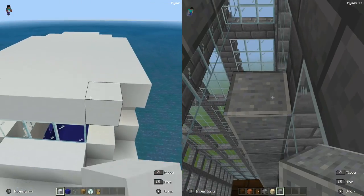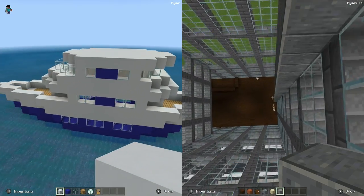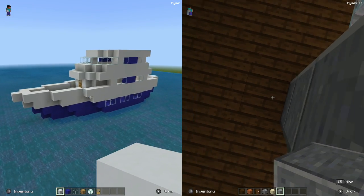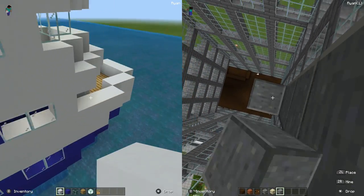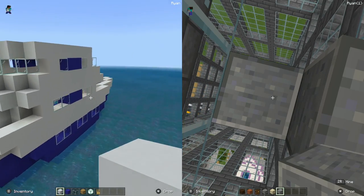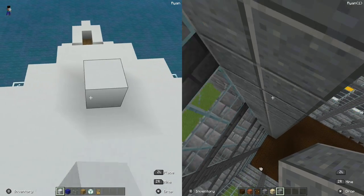I'll make this a little different like this to make sure the back is still. So you guys go, that is my little yacht design. What do you think of it, Jonathan? I like that. Looks pretty nice. So, all right, wait, can you get to the back and the front? Yes. Okay. See those doors on the back and the front. Okay. So this is my little yacht design. I hope you guys like it. I have made bigger boats before too, but I hope you guys like my little yacht design.